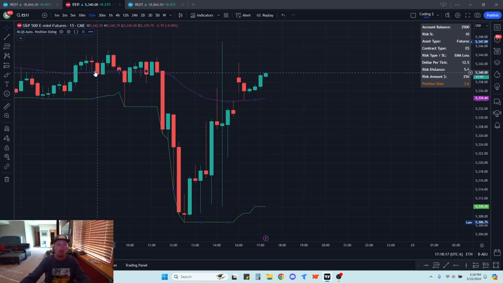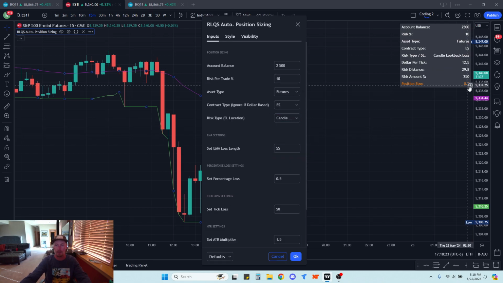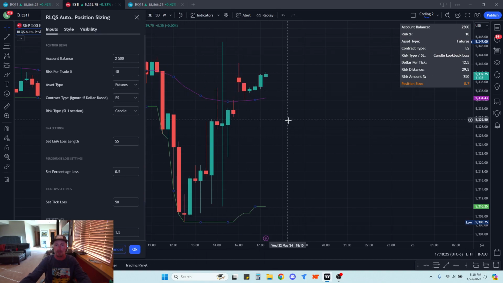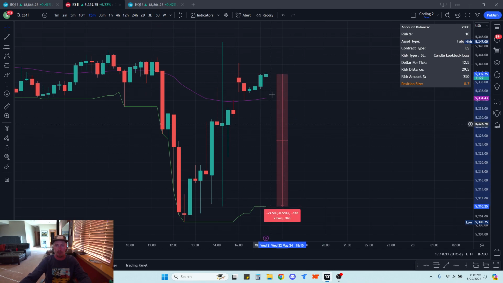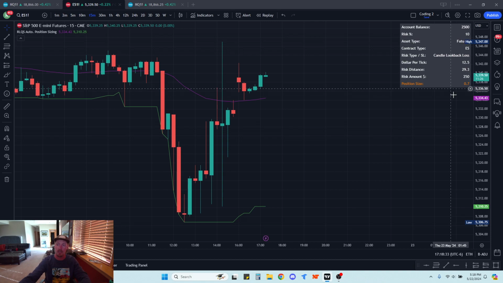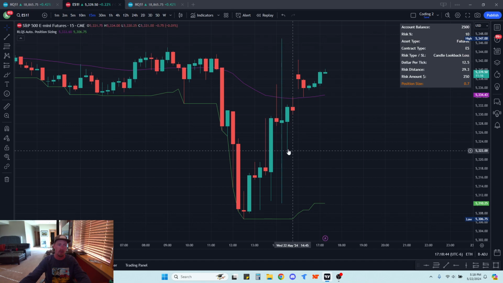So if you change this over to candle look back loss, it will now update your values to 0.7 because now there is a 29.5 point difference here between these 2 points. So anyway, it's just calculating your position size. So you enter the same amount on every trade. You're risking the same amount on every trade, and it's just supposed to make your life a little bit easier.